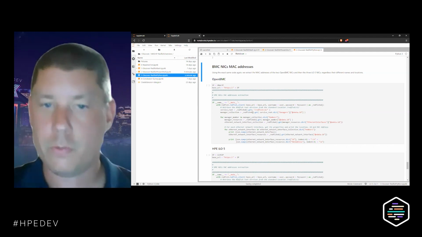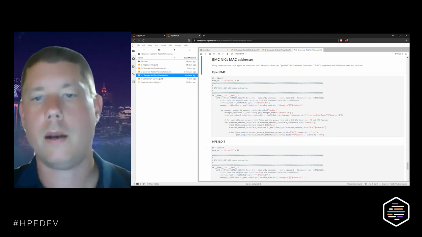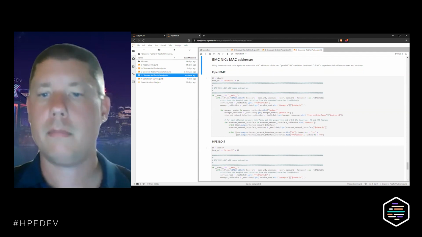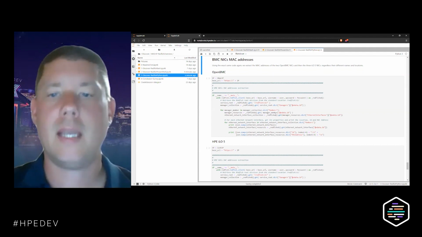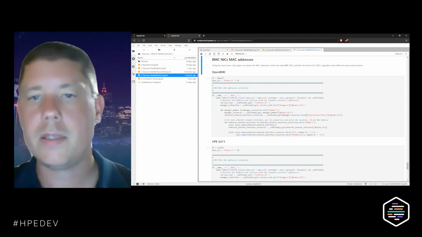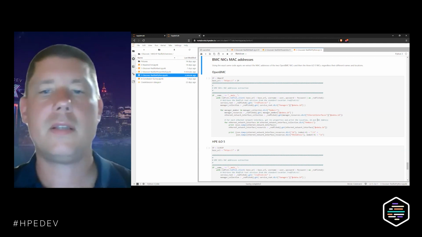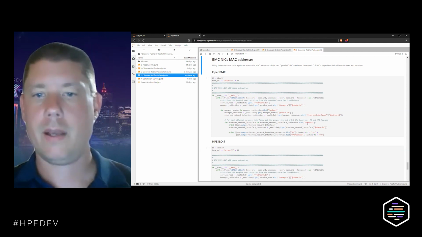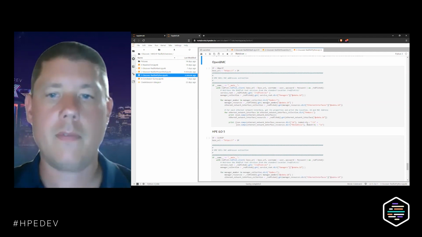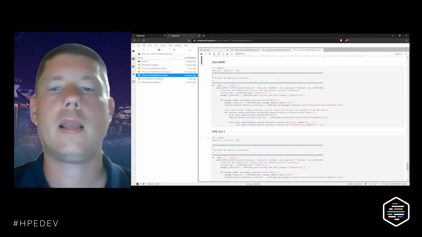We start at the service root. From the service root, we get our BMC data from our members. From the BMC data, we get the Ethernet interfaces. From the Ethernet interfaces, we get the collections of the actual interfaces themselves. And then from those, we can get information such as the MAC address.